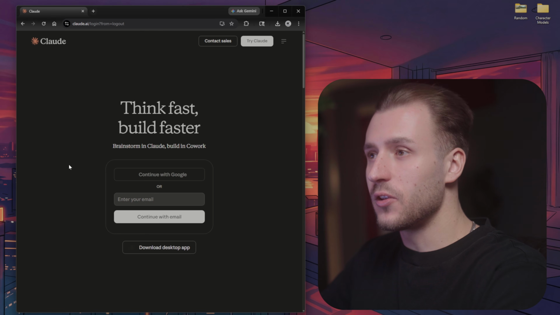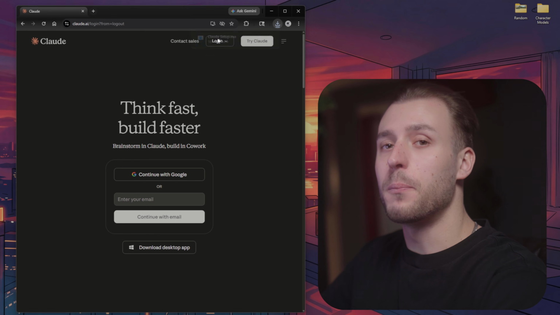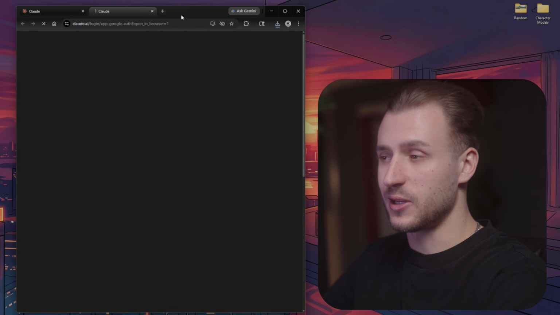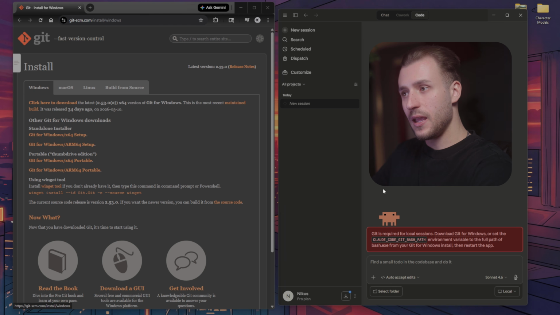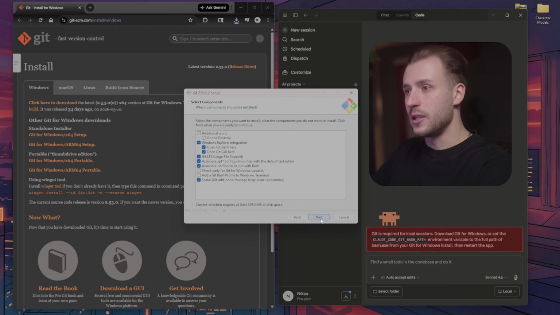Step 1, this one kind of goes without saying. Download Claude and make sure you are on the Pro plan so you have access to Claude Code. Then just log into your account. Moving on to step 2, in the Claude Code tab, download Git Bash by pressing this link here. And obviously just get the most up-to-date version right here.